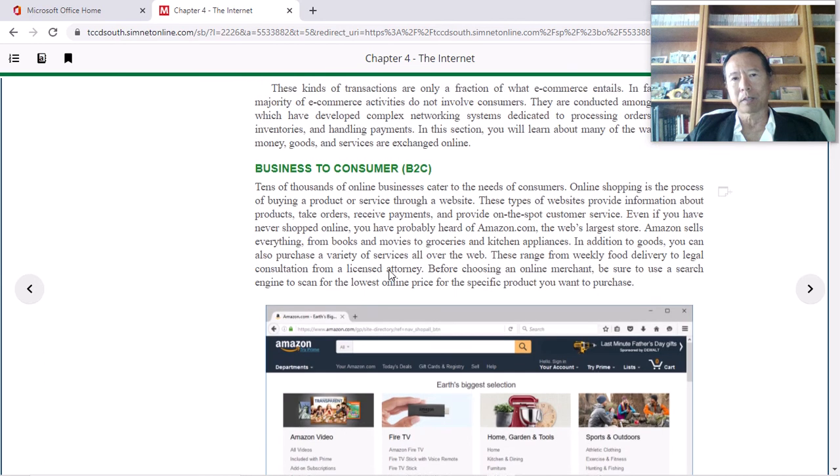And companies like eBay don't like C2C. C2C is, for example, I'm going to sell my textbook. I go to eBay and sell it. Once the textbook is sold, eBay gets a portion of the money.